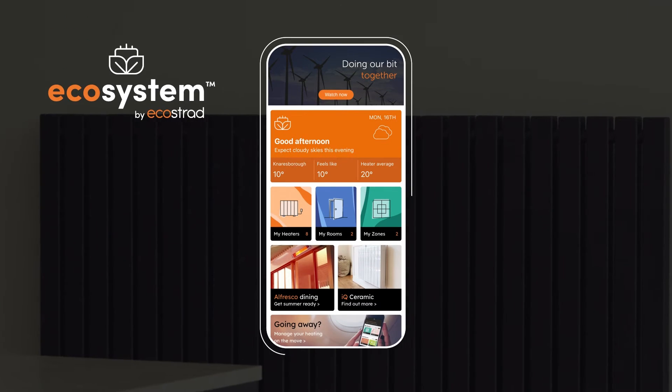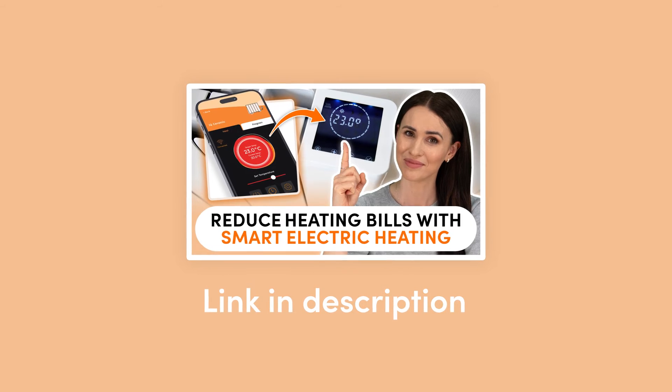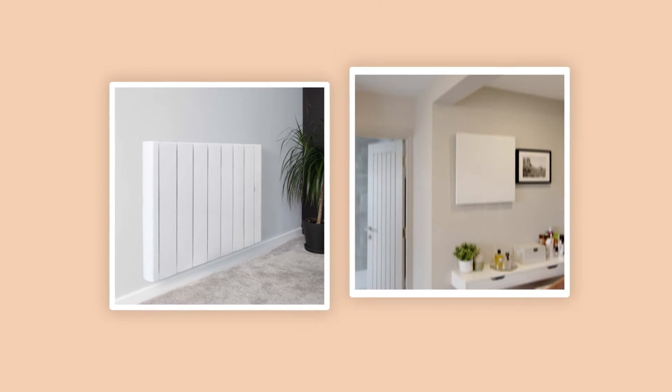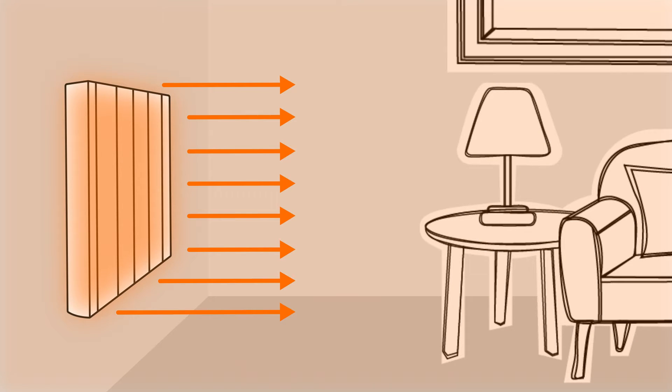Now for the frequently asked question: which systems offer the most ways to save money? Without a doubt, electric heaters and heat pumps have the biggest range of energy-saving features to help keep bills down. Smart electric heating takes things a step further with zoning capabilities, Wi-Fi app control, and 24/7 programming. Since electric heaters are inherently more energy efficient than fuel-based systems, you're guaranteed to only pay for the electricity you use. Ceramic electric radiators and infrared heaters are especially efficient, with their use of radiation resulting in robust, long-lasting warmth, and they rarely have to work at full wattage to maintain ideal temperatures.